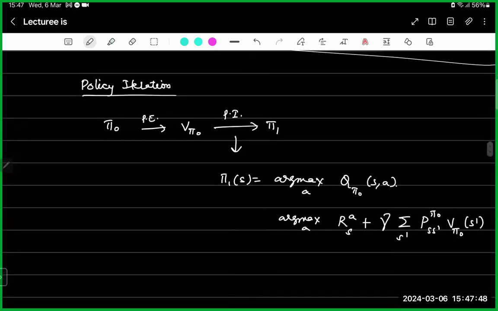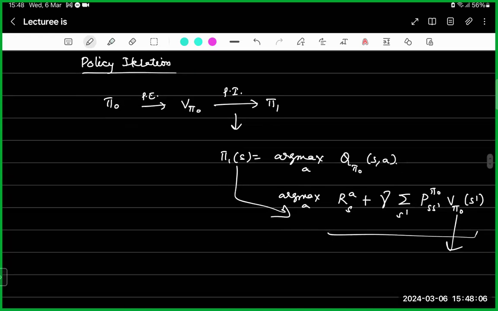So we were doing policy evaluation first and finding V pi naught. And after that, we are finding pi 1 using this equation, right? We know V pi naught already from the policy evaluation. And then we just use this equation to get pi 1, right? So now in the model-free setting, how are we doing policy evaluation in the model-based method, like in the case when we have the MDP dynamics? This is how we are doing policy improvement. How are we doing policy evaluation?